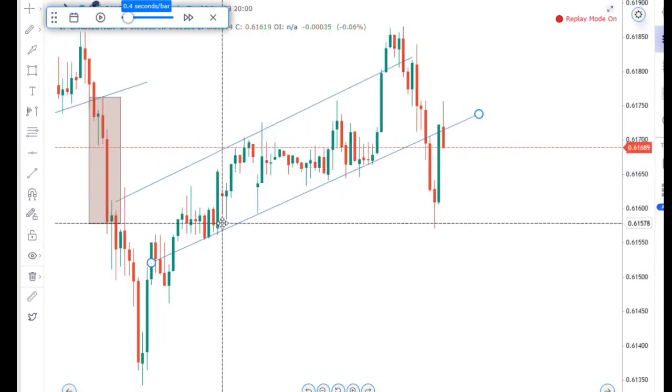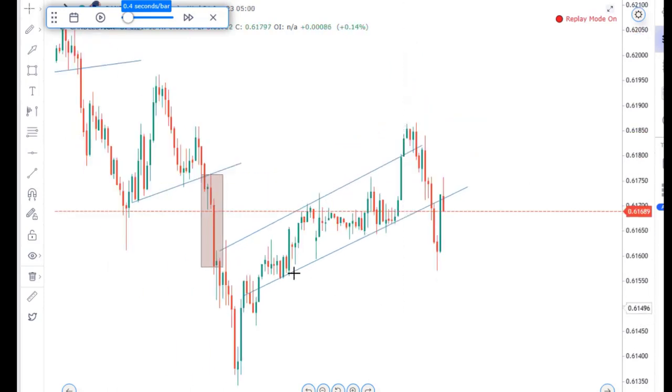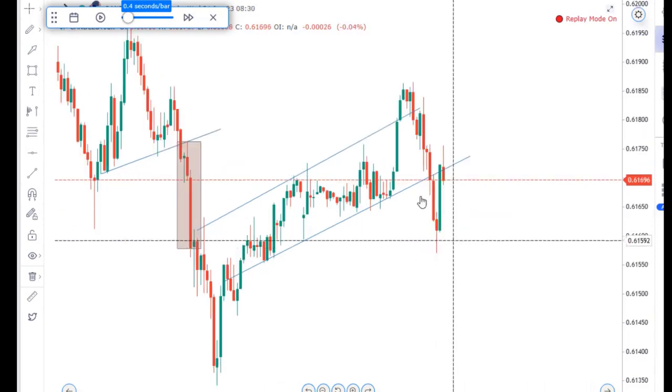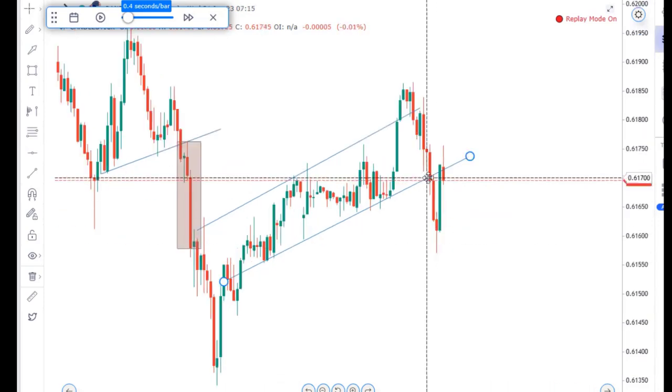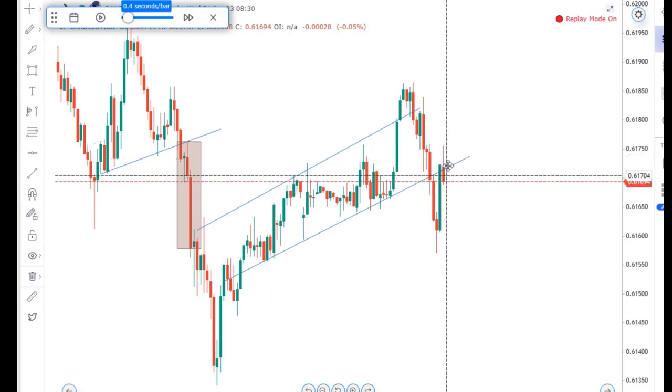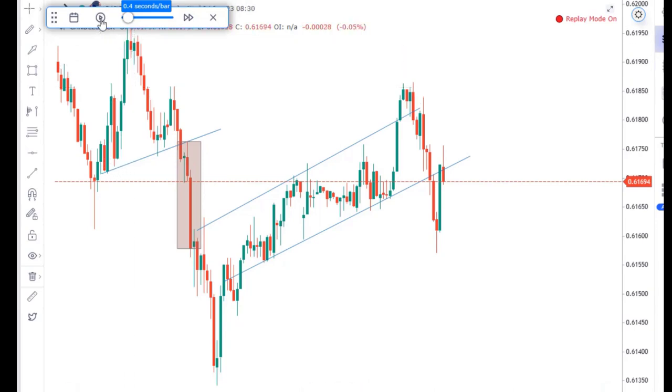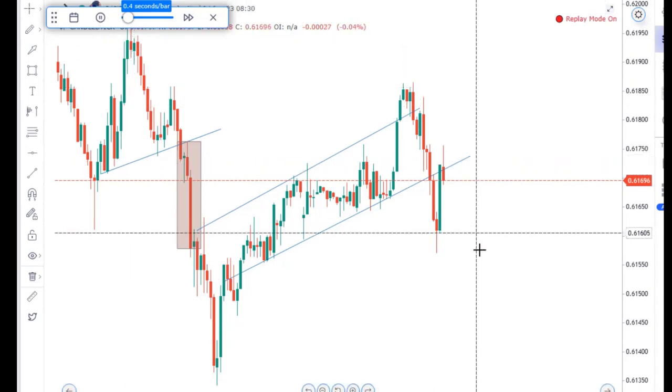So you see, this is what we call a flag pattern. When price moves down, it moves like a flag that is slanting backwards, and all of a sudden price comes and breaks out. So from this breakout now, you see people who sold here, other people waiting for price to come back and retest to sell, and then we're looking at targeting these zones and then targeting this zone. So currently this is where price is.